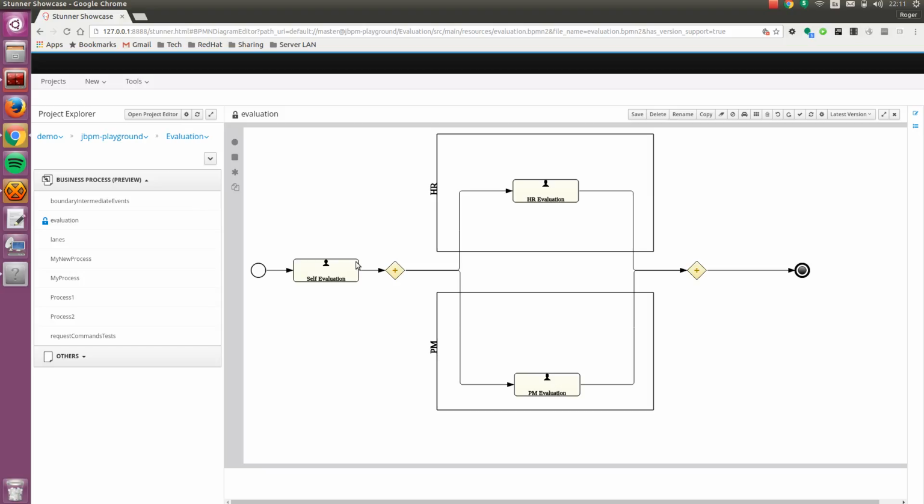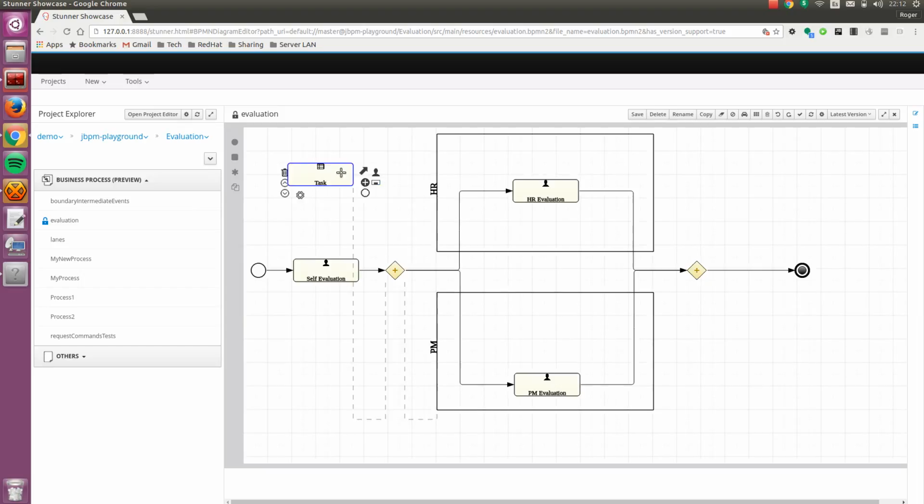For example, as you can see, when I click on the task, I cannot see here any elements that I can create, rather than when I create just a new task. For example, here. This is because of rules. Why? Because there is a rule that says that a task only can have one outgoing connector. So this task, as I already have one outgoing connector, cannot be connected to any other elements. So we are not allowed to connect to this task.